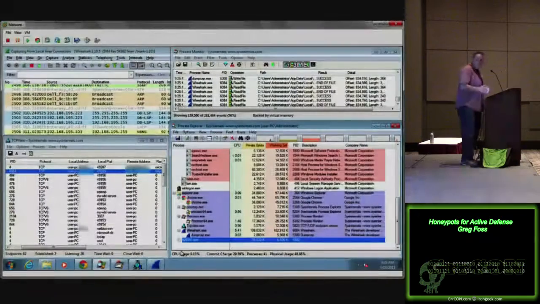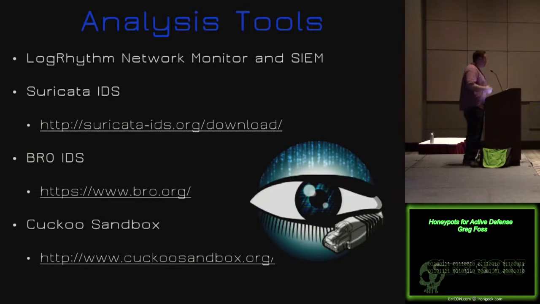Now, high interaction honeypots are super fun. We actually use these at LogRhythm to figure out a lot of the new rules and things that we bake into our products. But essentially, these are highly instrumented, legitimate systems that we have dedicated monitoring on. So just a couple of the tools that we use: a lot of open source tools in our analysis and our detection and stuff like that. Well, one of those isn't so free, but the rest of them are free.